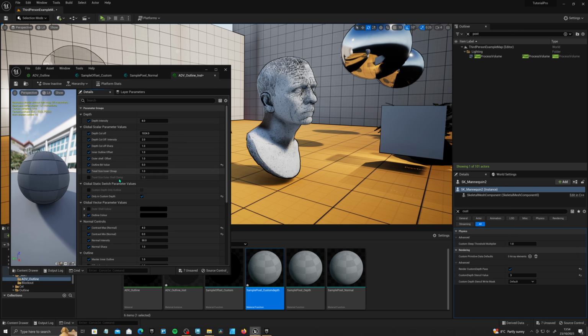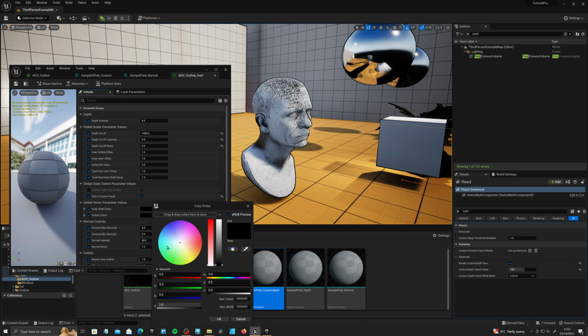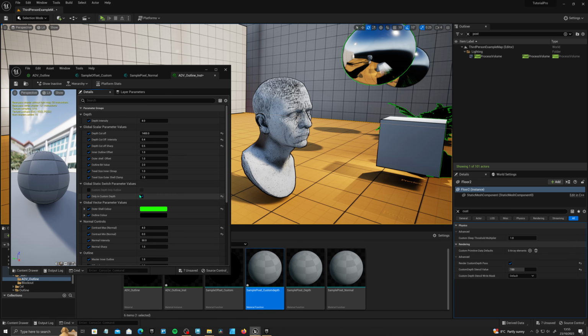And play around with our instance. Take everything on. Let's see what we can do here. So first of all, let's play about with the depth. So if we say maybe 1400 and we put the intensity to maybe 0.4 and the sharpness to maybe 0.5, and just so we can see things a little bit clearer, if we make this maybe a green, and if we put the bit value to say 5, we're starting to see it on the character here now, which is pretty cool.